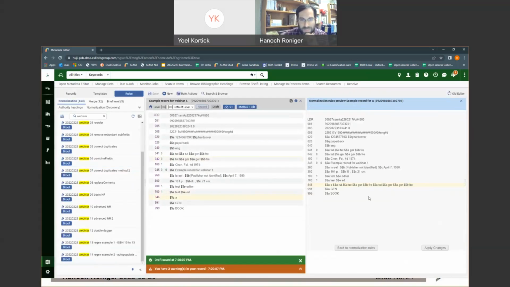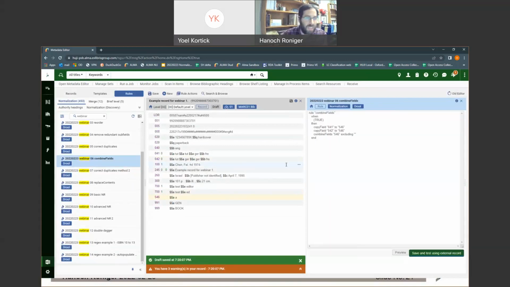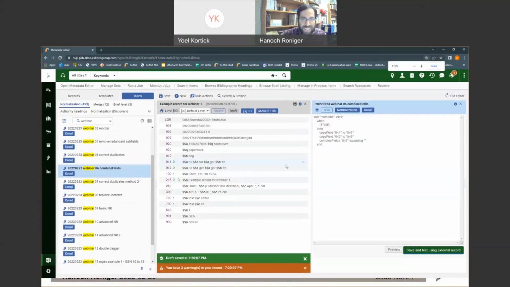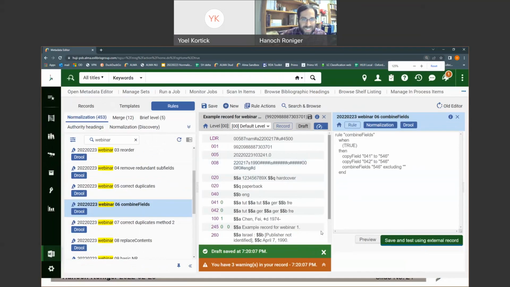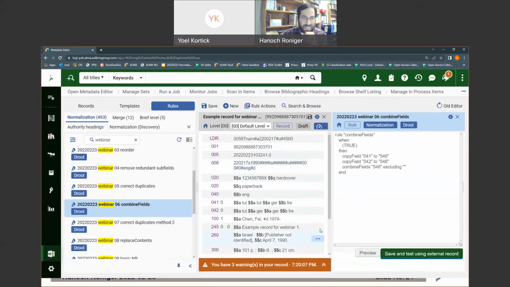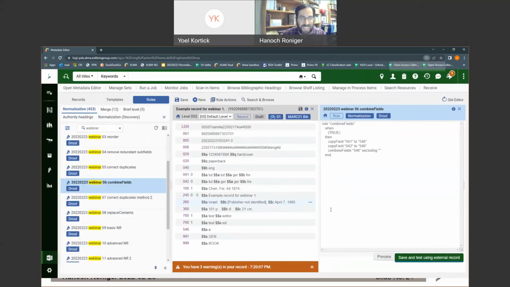Hanoch, there was a request if you could make your screen larger. Maybe if you do a Control Plus. Yeah, let's try. It'll make it a little bit bigger. Okay, yeah, that's already bigger. Yeah, you don't want to go too big because then the resolution will ruin your records. But yeah, one more Control minus, I think. Yeah, that's nicer, so we'll see the entire screen. Thanks. Of course.